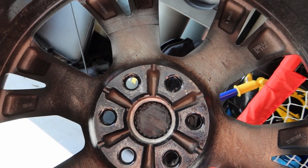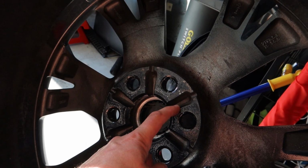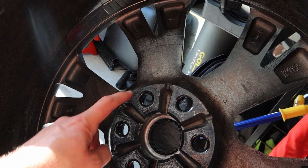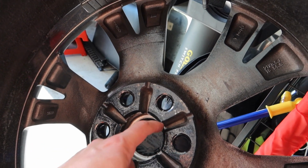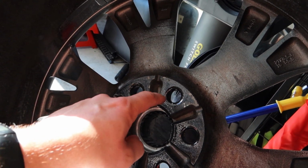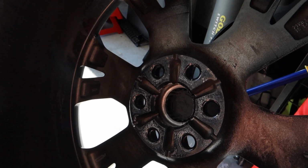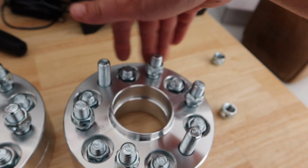Not every wheel will be able to use wheel spacers because of little spacer grooves. I don't know if that's what they're actually called, but here are the OEM places where our studs go through. In between the studs is where your old studs are going to sit, right up in here. So hopefully there's clearance. There should be for the old studs to go through here, and then the spacer studs are the ones that are going to go through these holes. So that's how it's going to work. I'll show you guys the fit-up of what I'm talking about. I'm just going to take all these studs off real quick and separate the spacers. That's all I'm doing right now.